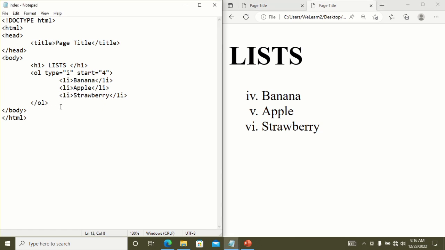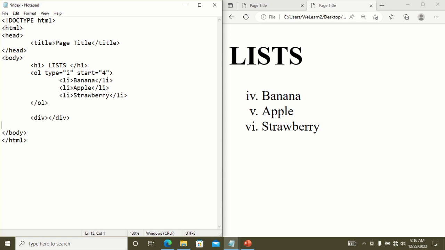Talking about the div tag, it is a block element. A block element that defines a division or section in an HTML document. It is used to group block elements to format them with CSS.